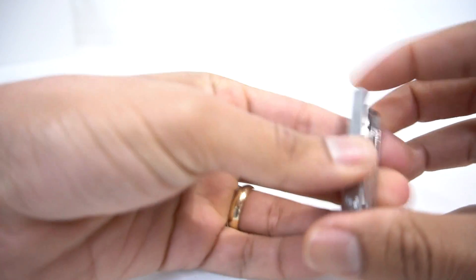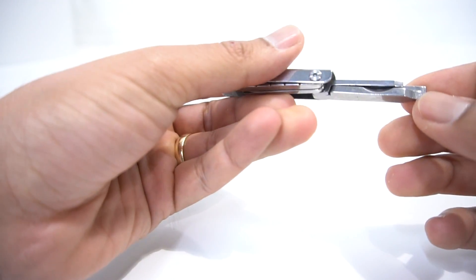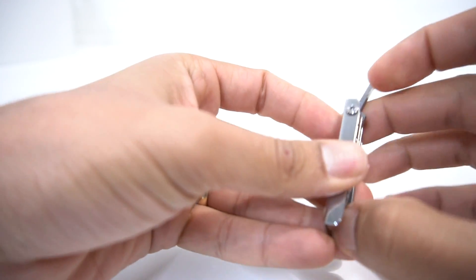$7 for all of this is great. The great thing about it is that you can put it on your keys and always have it with you just in case you need a screwdriver — put it on your keys and always have a tool with you at all times.